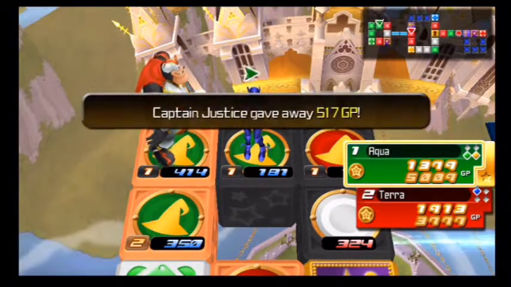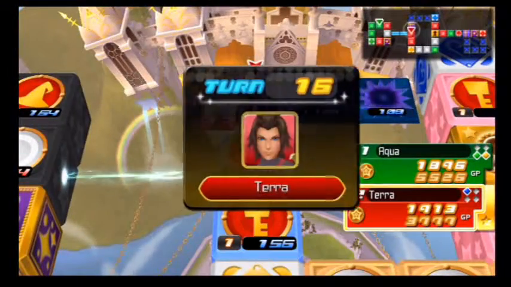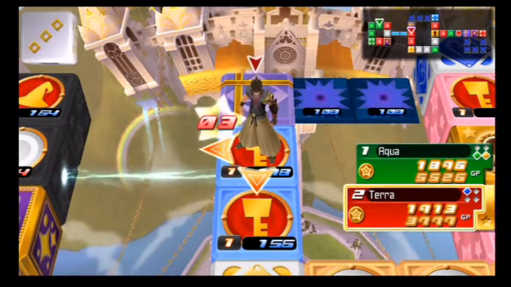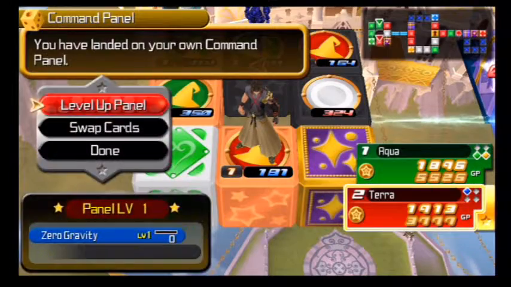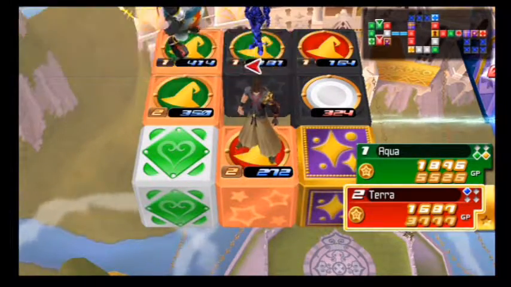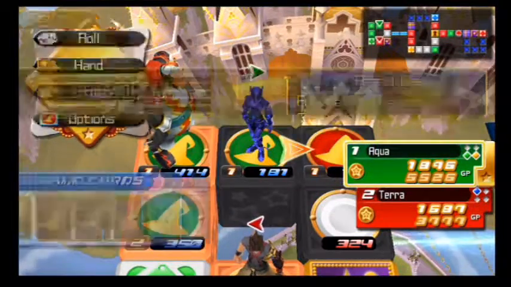And if I ever take over Terra's, it'll be more. And then if I take that other blank spot, it'll be more. And then I just gotta take over that one other spot. Alright, I knew Terra wouldn't come that way, so that's actually a good thing, because I'm going to keep Captain Justice for a while.